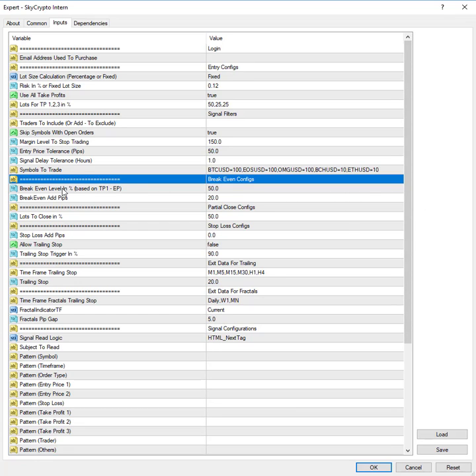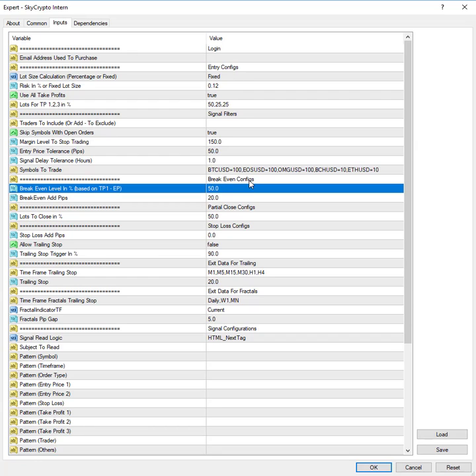Moving right along, break-even level percentage. So the break-even configs and the partial close are mostly used in conjunction with each other. So this is how this is going to work.